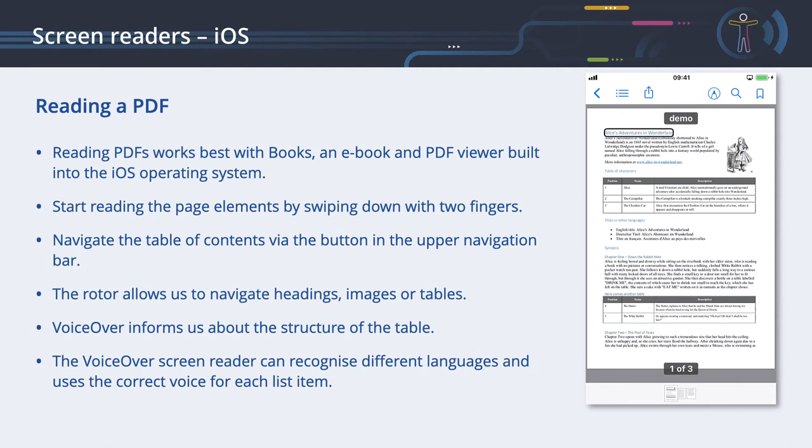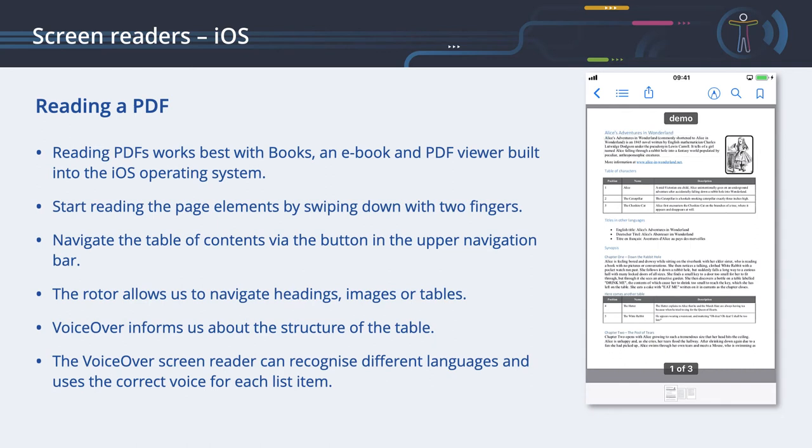Alice's Adventures in Wonderland. Heading Level 1. Alice's Adventures in Wonderland, commonly shortened to Alice in Wonderland, is an 1865 novel written by English mathematician Charles Lutwidge Dodgson under the pseudonym Lewis Carroll. It tells of a girl named Alice falling through a rabbit hole into a fantasy world populated by peculiar, anthropomorphic creatures.